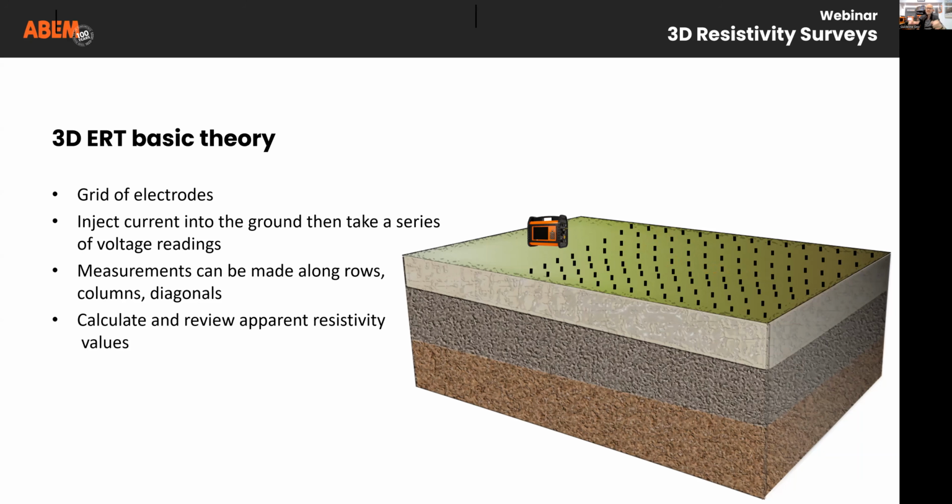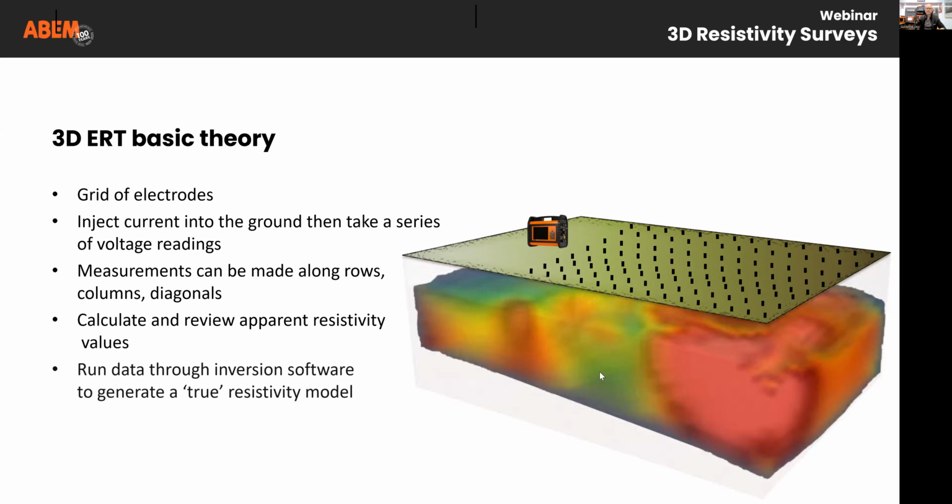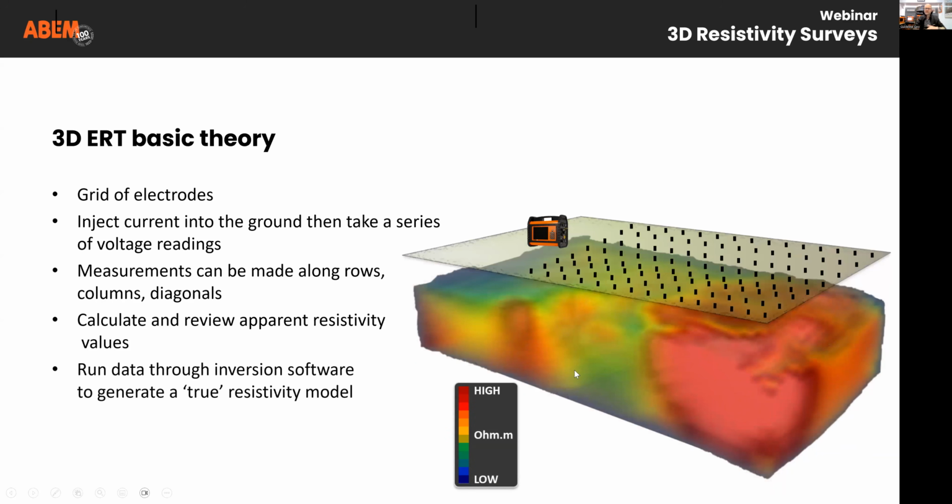So my raw data set of apparent resistivity values are then taken forward into the inversion software, and we will run the inversion as we did in 2D to produce a model of, again, hopefully true resistivity values, but now with a volume that we can interrogate by slicing horizontally. So we can look at resistivity variation in plan, which can be very useful for determining the extent of features, or we can slice through it vertically in any orientation, again, so that we can kind of recreate that 2D view, but in the direction of our choice.